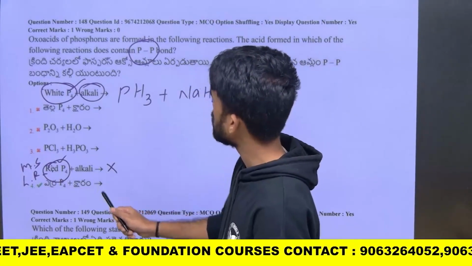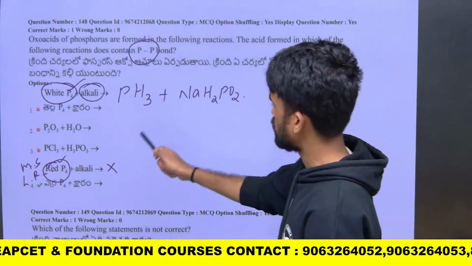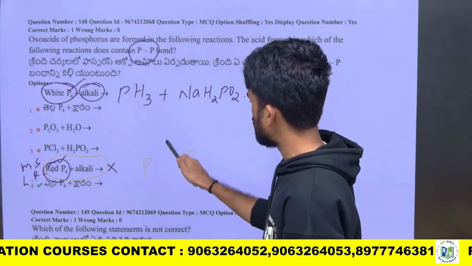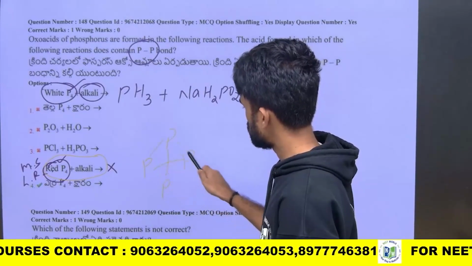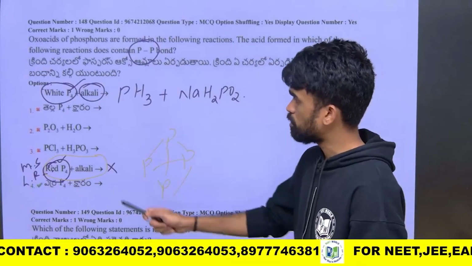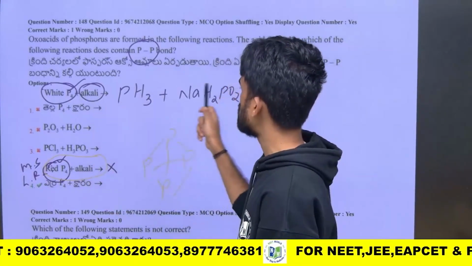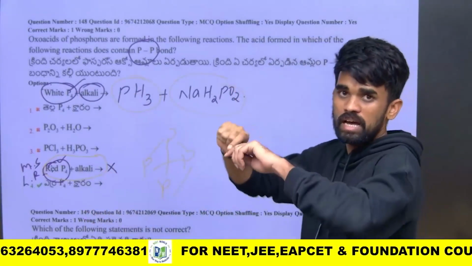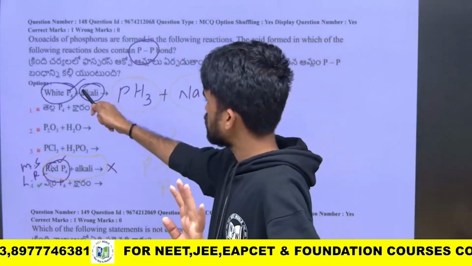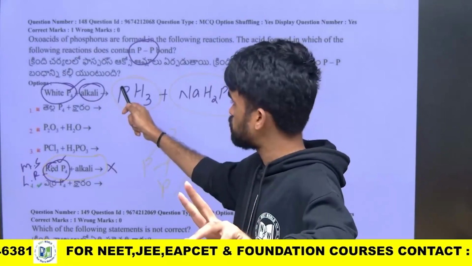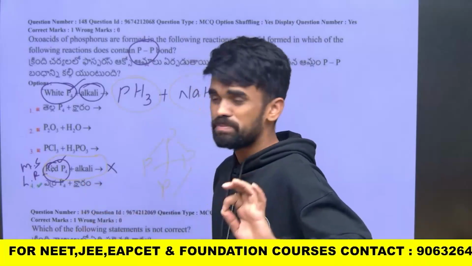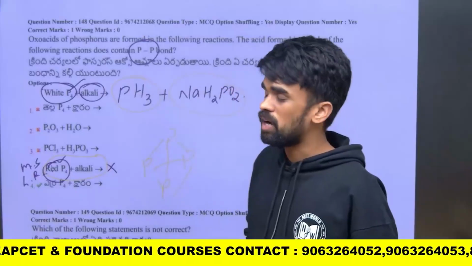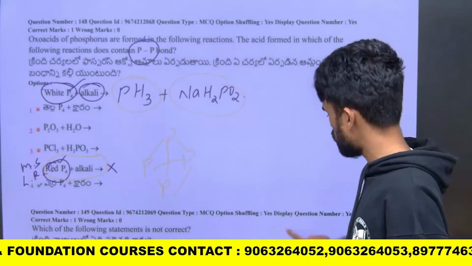It means red phosphorus will contain that P-P bond. In P4 it will be like this actually, they contain these P-P bonds. So red phosphorus stays as it is, but white phosphorus undergoes reaction and forms compounds which have no P-P bond. So the P-P bond is not present in the products from white phosphorus upon treating in alkali medium, but red phosphorus will contain that P-P bond because it won't react with the alkali medium, it will not be much affected by it. Okay.